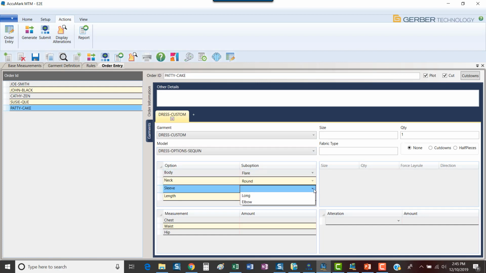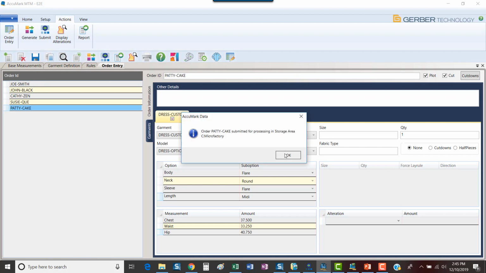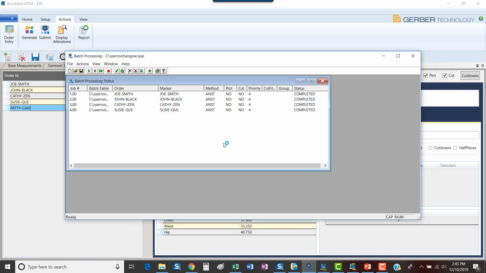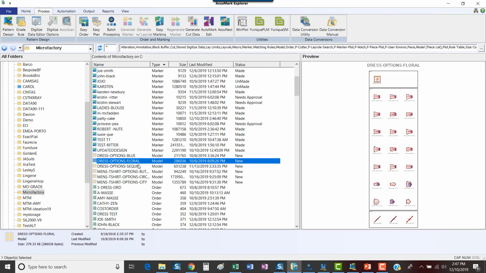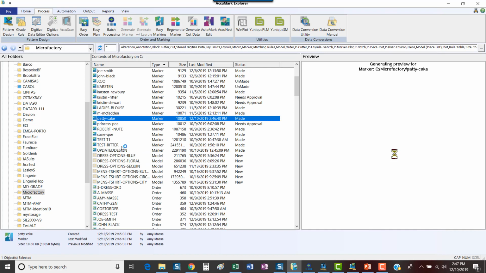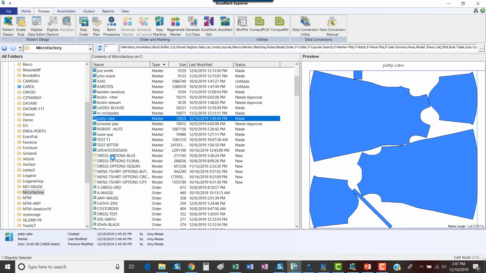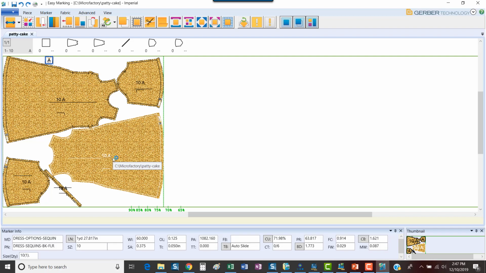During processing, Made-to-Measure reads the style choices and the rules created that trigger the proper patterns to be pulled for each style choice. Next, Made-to-Measure can choose the correct garment size for the order based on the customer measurements and the size selection rules that have been created. And finally, Made-to-Measure compares the customer measurements to the garment measurements and alters the patterns to achieve the custom fit. The altered patterns are then placed in a marker, and the marker can be automatically nested for maximum efficiency, and the cut, plot, or print data can be created.